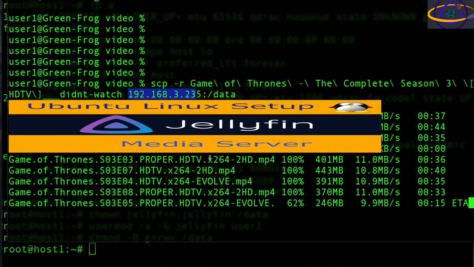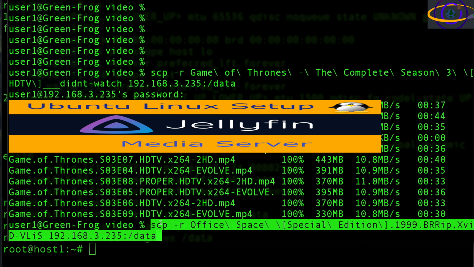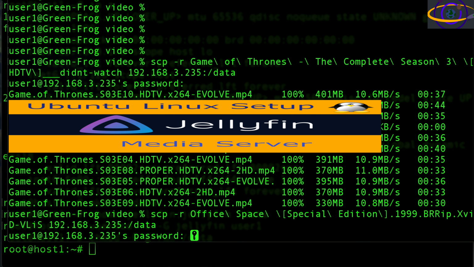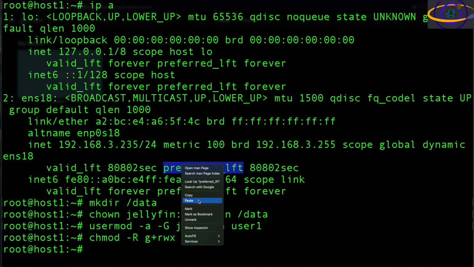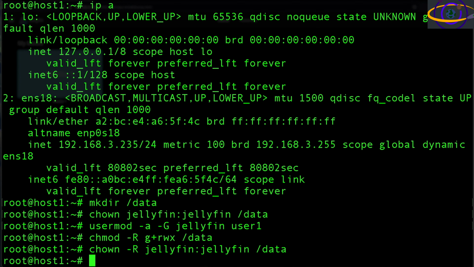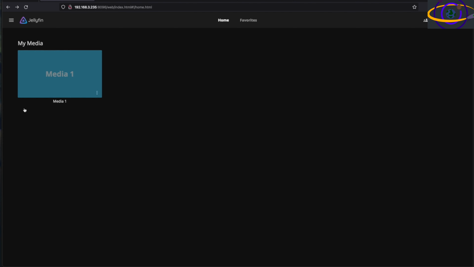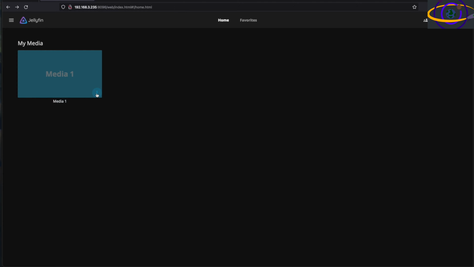So this took a little bit longer, but yeah, this is me copying them over file at a time. Basically just copied everything in that directory. Now we're going to copy another movie over just to demo that. I sped that one up as well, obviously. So now we are going to chown all that media. So now we're back in a terminal on our server, and we're chowning all of that media in our data directory as Jellyfin. And now that we've done that, we can see there's still nothing here in our client.